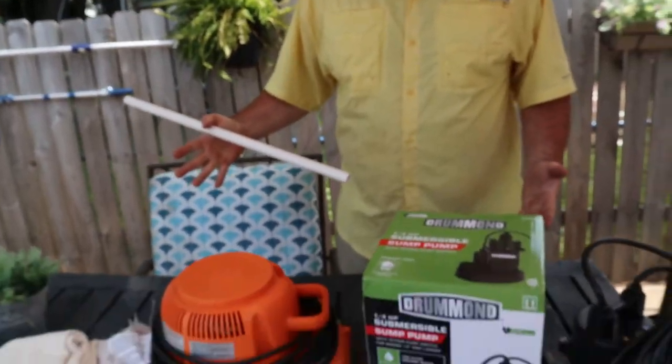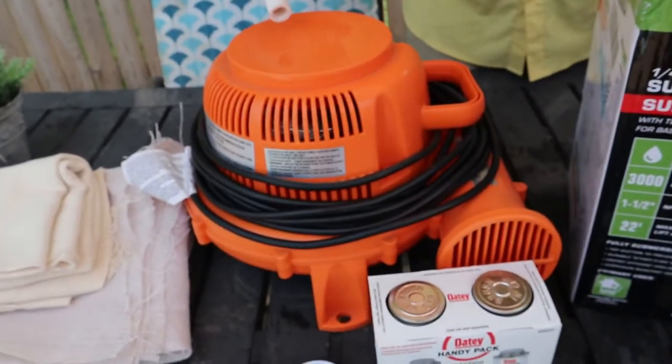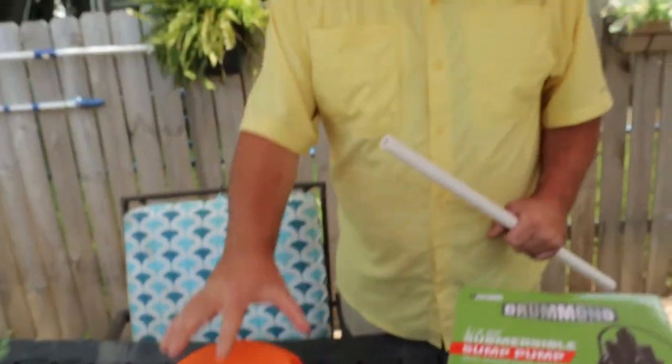We'll start with the big pieces. We have our blower motor. This is going to be your most expensive piece. We got lucky, we found this at the flea market. It is for an inflatable. It's gonna have some pretty good air movement. We got it for $30, usually about $80.